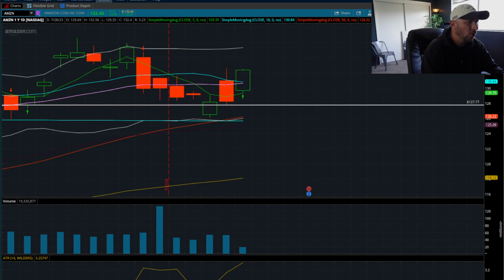Okay, so what that means is that even though we came into the day short bias, like for example, on this Amazon trade, below 127.75 looked like a short position. Just look at the daily candle here. Look at the daily candle, inverse hammer candle here, closes down at the bottom of the range. We lost a 5, 10, and 20-day moving average. If we confirm this level here, the next pit stop here is this 50-day moving average. Okay, so this short position here, keep it on watch. 127.75 is still going to be a short position.